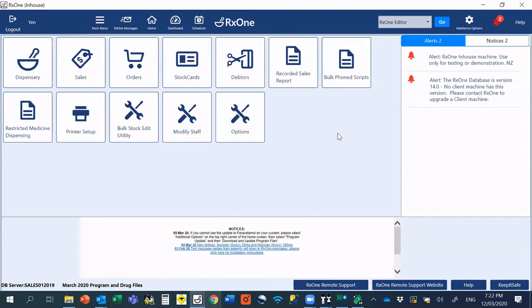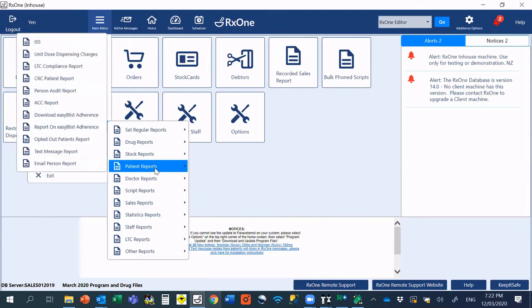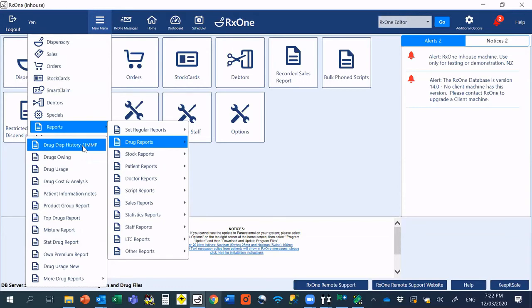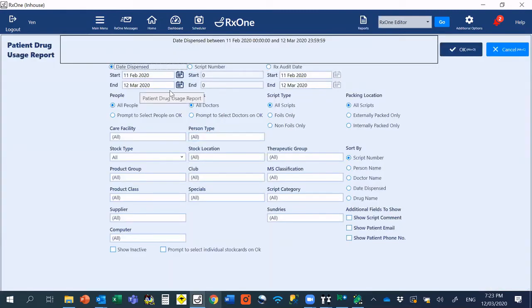Say it's flu season and you want to send a message to all of your patients who've got their phone numbers in there. Can you send a message to the whole database? I guess we do it for a page, but if you want to do it for everybody by text message, you'd probably need to run a report. Go to drug reports and then drug distance history. That will report on the period that you do the scan for.